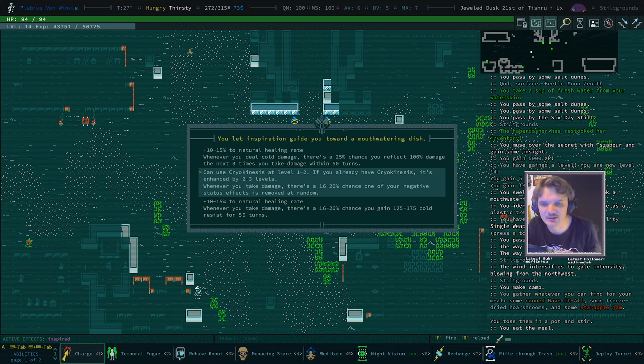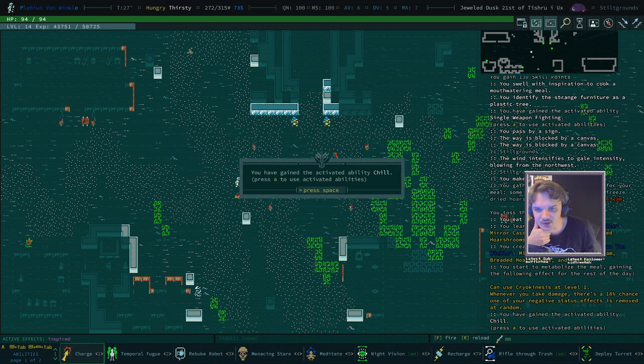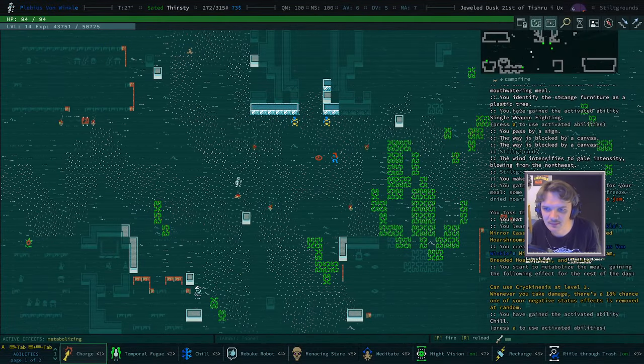I'll take cryokinesis for now. Just because it'll be fun to have cryokinesis if we want it. Level 3, not bad. Anyway, we got single weapon fighting, which is beautiful.